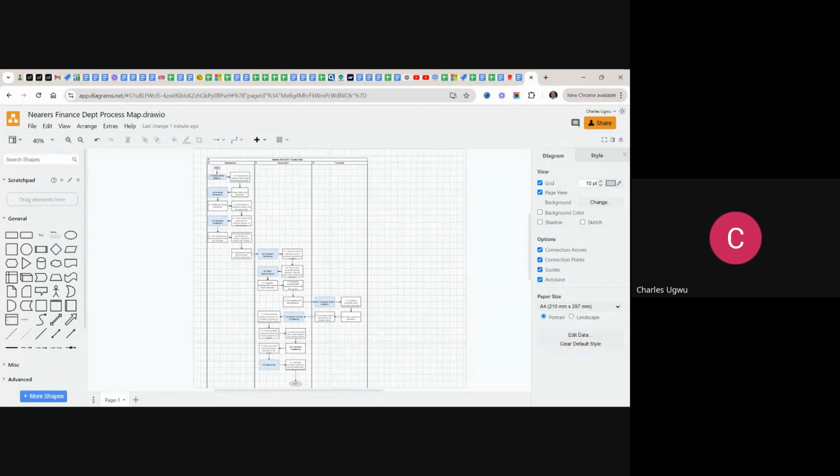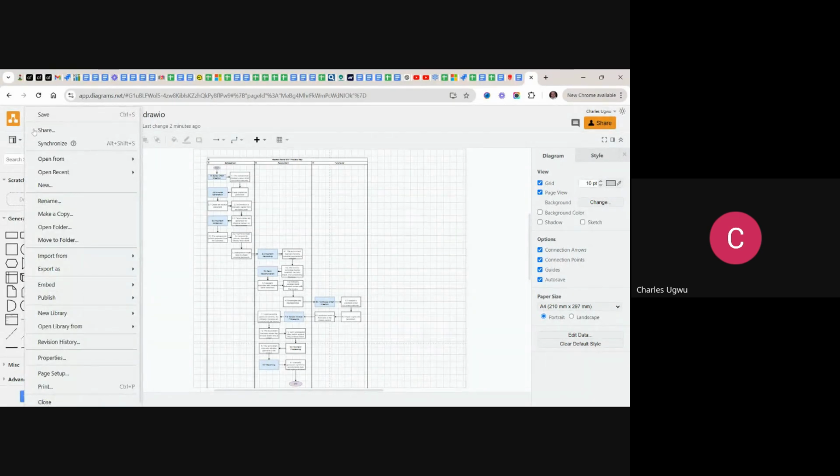And in order to export your work, some of you will be screenshotting this and sending it to me. It's not going to be acceptable because that's not the way it should be. What you need to do is export this work and send it, or attach it to your documents. Come over here, you come to export and you say export PNG. I'll export it in PNG and export.